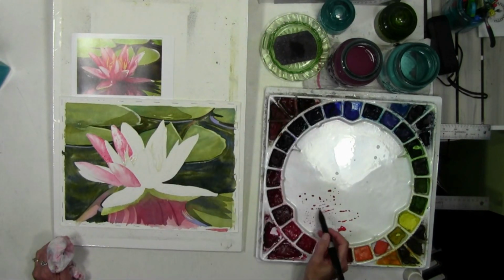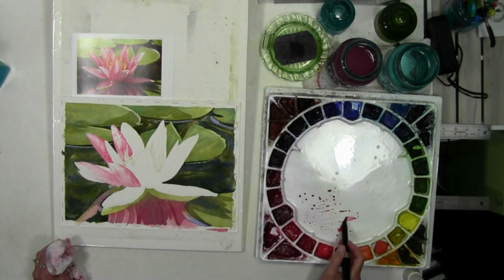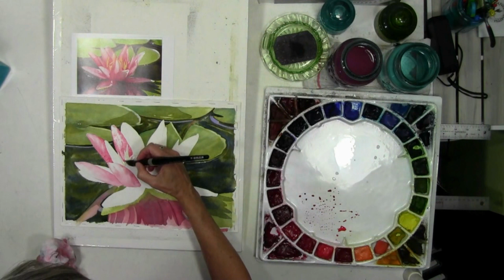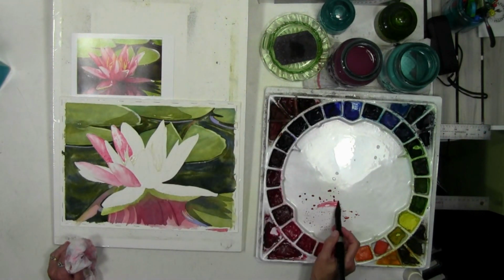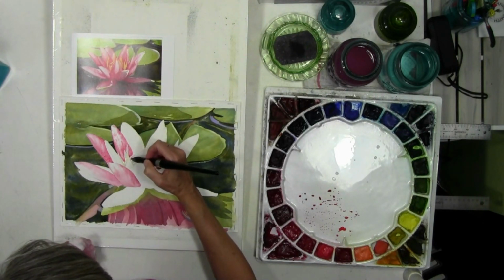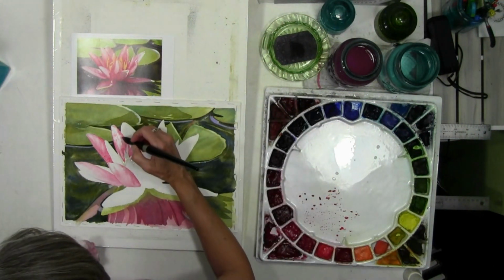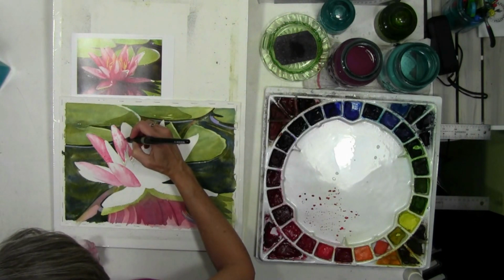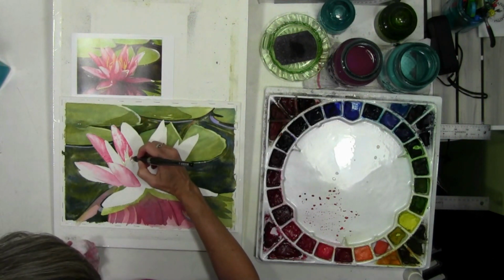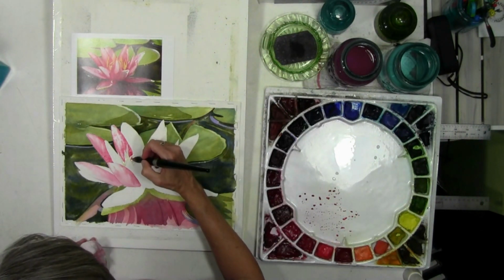Everybody sees colors differently, so don't feel like if you're not quite seeing the same colors that either I am or someone else in the class is seeing, that they have to be the same. It's just nice generally for a shape to have a variety either of value or color change, because it just makes it more interesting. I know there are times where you want to have a solid color in a shape, but in general it's kind of nice to have some variety. So that's why I'm going back and forth to the warm and the cool reds.